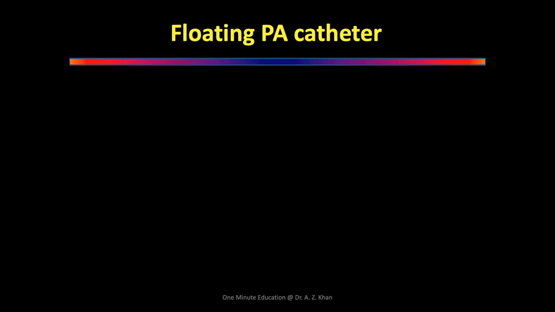So I want you to draw 4 graphs, but in continuity. So draw the right atrial pressure, draw the right ventricular pressure, draw the pulmonary artery pressure, and draw me the pulmonary artery wedge pressure. And I'll explain to you how we float a catheter. Once you've drawn this, I will explain to you how you float a catheter. And give me a couple of minutes, I'll be back. Please draw this.